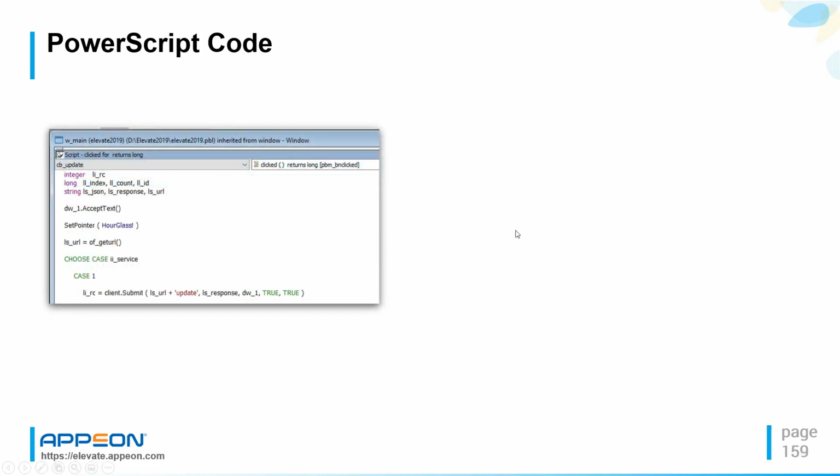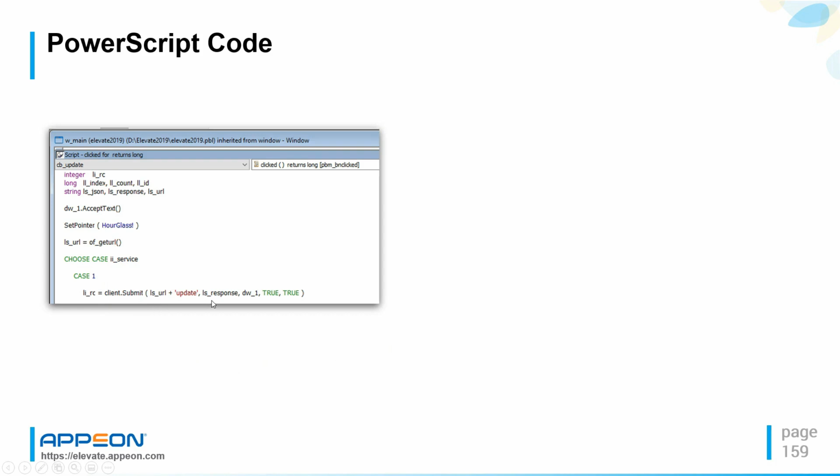Okay, this is the update button. And now this is actually just the first part of it. So I'm doing accept text, that's kind of standard stuff. I'm getting the base URL, which I'm going to then use to call either the single update function or the individual functions down lower. So this is in the case of service 1, which is our .NET data store. If the .NET data store is being used, then I can send the inserts, deletes, and updates in a single call, and that's what I'm going to do here using the submit method of the REST client.